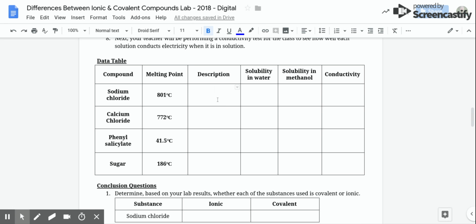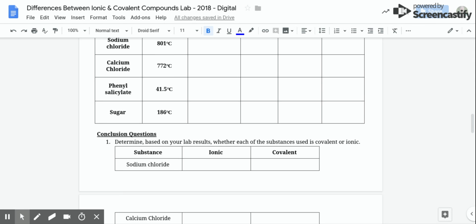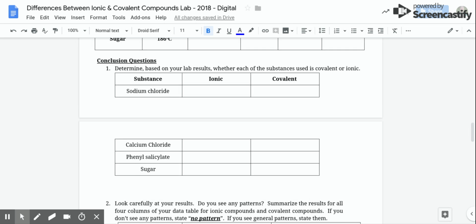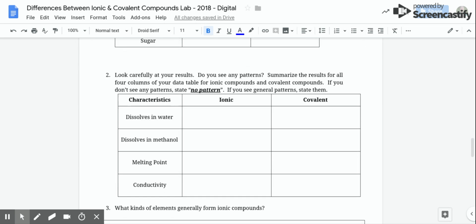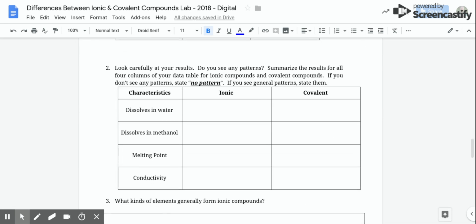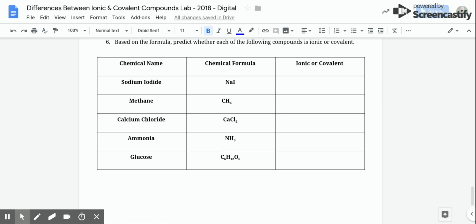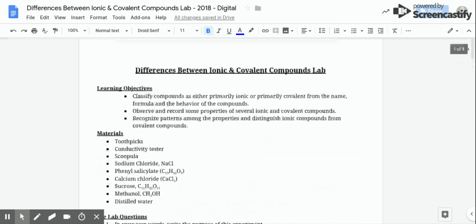A description would be something like, what does it look like? What is its color? What is its texture? Things of that nature. Its physical properties would be great to put in there. If it's a solid, liquid, or gas would be fine too. From there, we're going to go on to your conclusion questions, which will wrap up your understanding of this lab and truly give you an opportunity to see what some of these Lewis dot structures you've been drawing look like, and how they react, how those metals interact, how those non-metals interact, and so on and so forth. All those questions will then follow that you can work on when you're done.